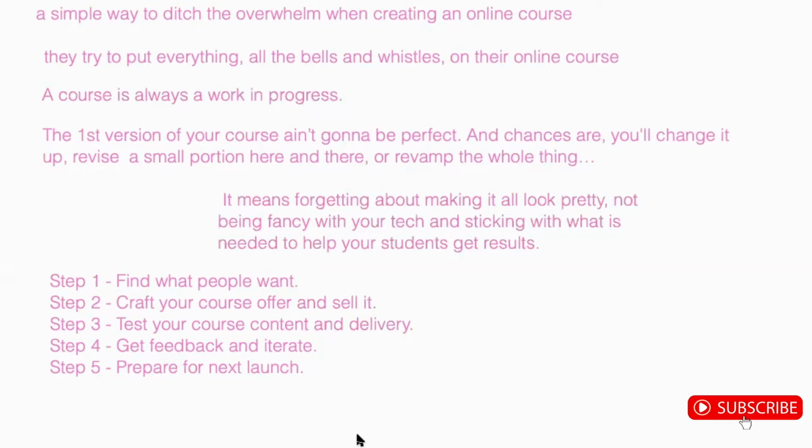And if that is the case, it's a lot more difficult to create a learning journey or a learning map that is going to get them from point A to point B. Does that make sense? So you always want to look at who it is you're actually targeting, who your ideal students are, and then find out what is it that they want. And the best thing to find out what they want is look at the marketplace, right?